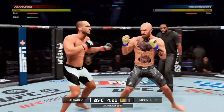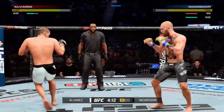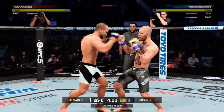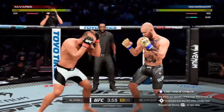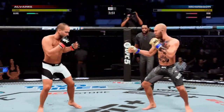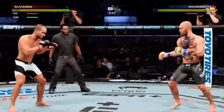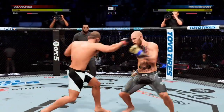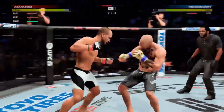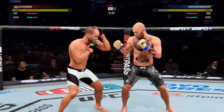He throws all of himself into that kick. Keeps going back to that jab, keeps throwing that jab, but unable to land. Effective lead right hand there by Alvarez. Both fighters exchange in the pocket here. Oh, lands a big left hand. All right, so 1 minute into the fight, and I'm not sure these fighters realize that we got 3 or 5 rounds tonight. No feeling out process at all. From the moment this fight started, these two gentlemen were ready to knock each other's heads off.